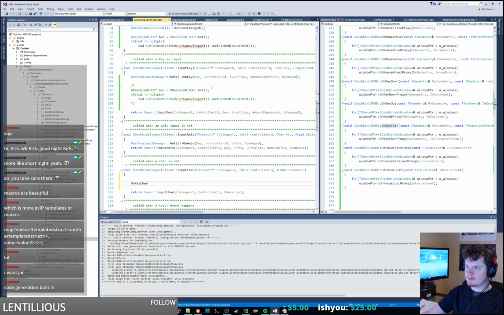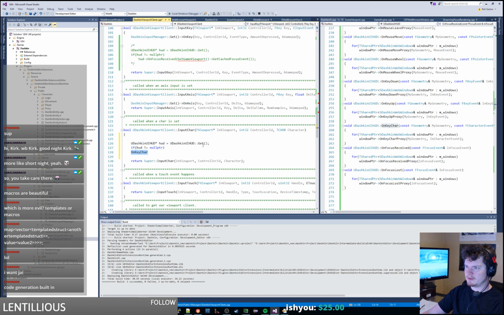It's going to be on key char. Let's see. It's going to be get cached geometry and get cached char event.